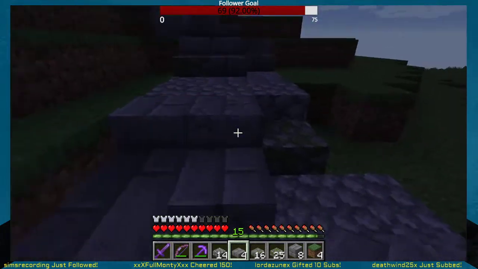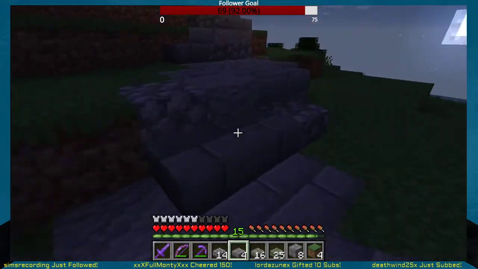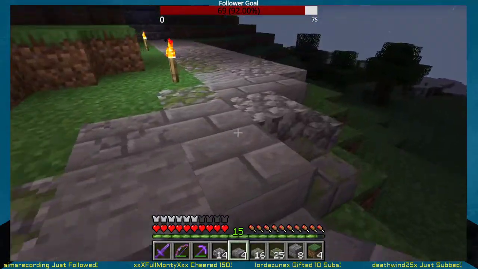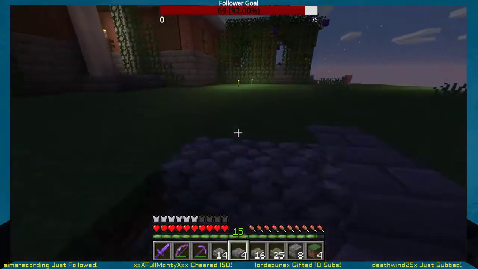Yeah, so now we come up here. Just trying to find if there's anywhere where we can't get up the path here. I think it's good now. I'm not seeing anything out of the ordinary. We'll go have a little nap here and then get right back to it.